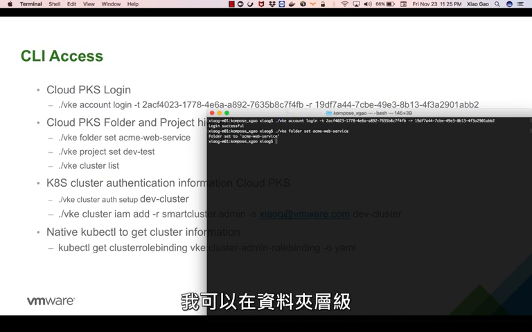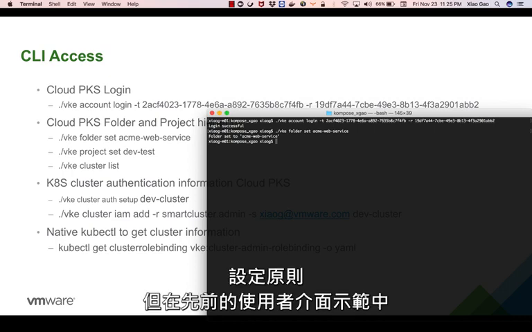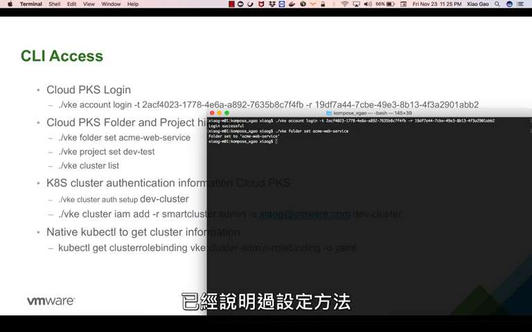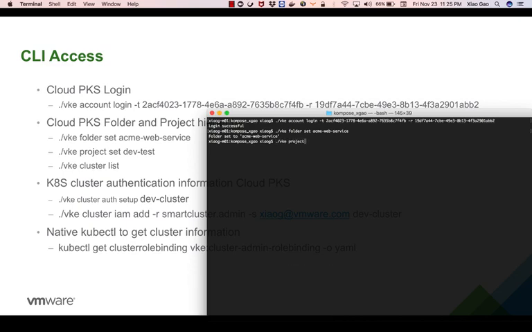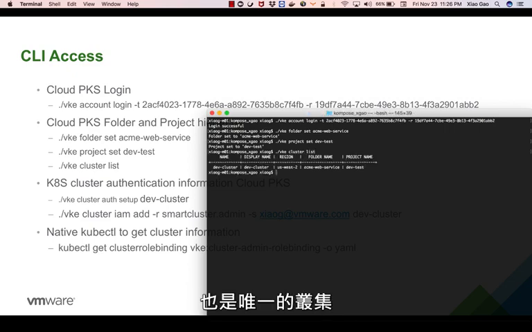Now I could set the policy at the folder level, but I already showed you how to do that in the previous UI demo. So what I'm going to do now is set the policy on the cluster itself. In order to do that, I need to set the project, and I'm going to view the clusters I have in this project, which is only one cluster.